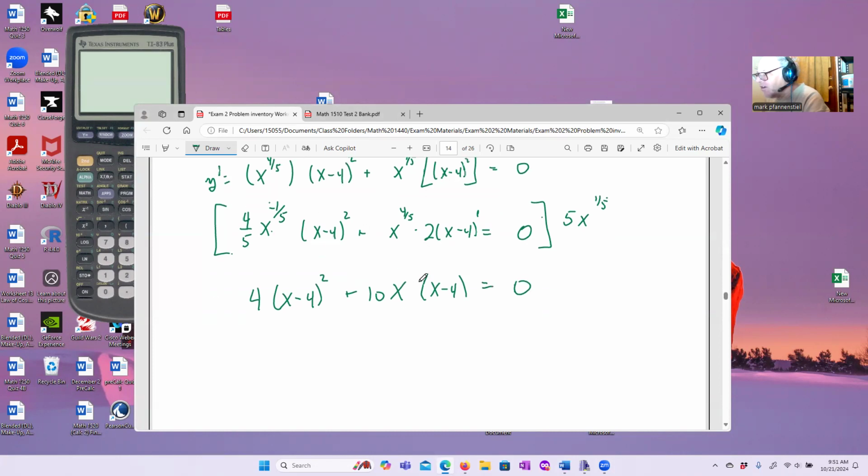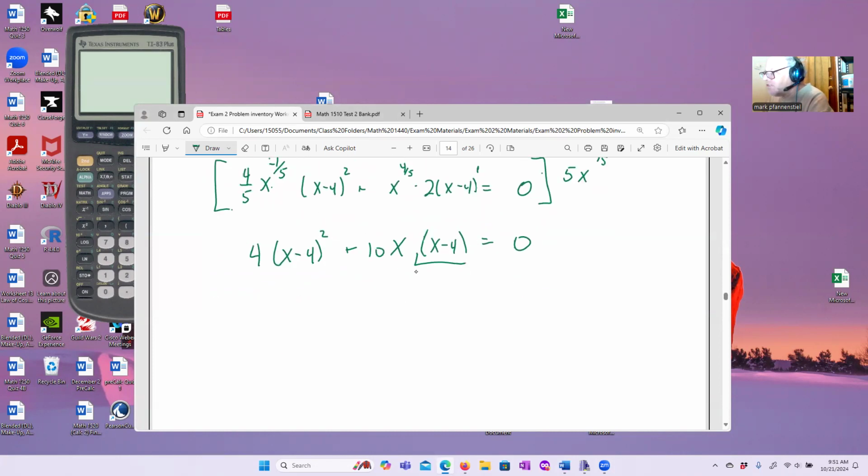We're going to go ahead and solve. What I first noticed is that instead of dealing with a bunch of quadratic formulas, there's an x minus 4 that I could pull out of both of those terms. If you didn't see that, that's okay. But what we're going to have left is a 4(x minus 4), one of them is over here now, plus 10x, and this whole thing is equal to 0.